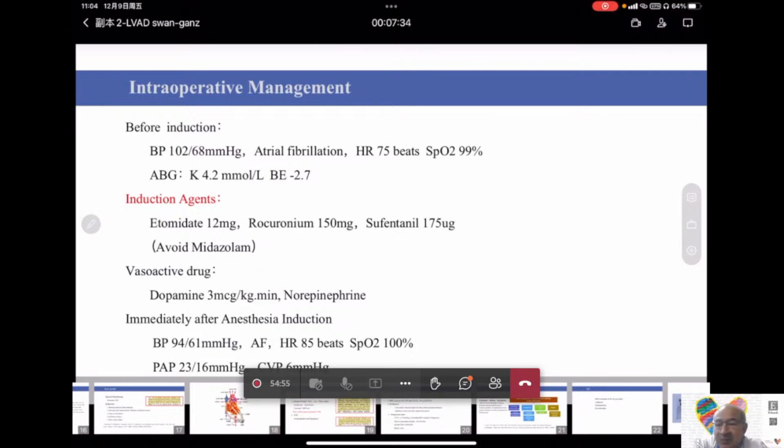Okay. For my answer, for the people who have right ventricle dysfunction, dobutamine is much better than dopamine. For that kind of patient, I will first check the TAPSE, because the TAPSE is a very sensitive parameter for right ventricle systolic function, which is quite easy. You can get it from the TTE or TEE. For a patient who has a TAPSE below 16, I will choose dobutamine and norepinephrine together.